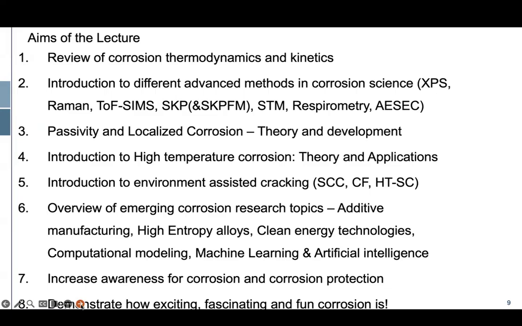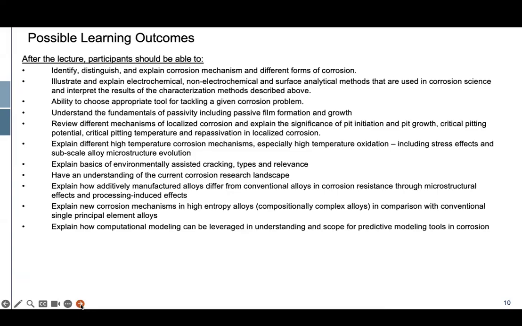environment. And finally, one thing we need to do is increase the awareness among engineers and material scientists about the important problem of corrosion and the importance of corrosion protection. And I hope I'll be able to convince you that this is an exciting topic by the end of this course. I think you can read these learning outcomes for your own purpose. So this is a preliminary schedule.